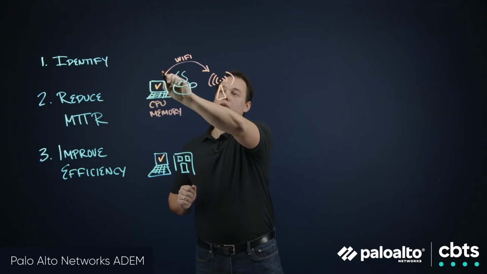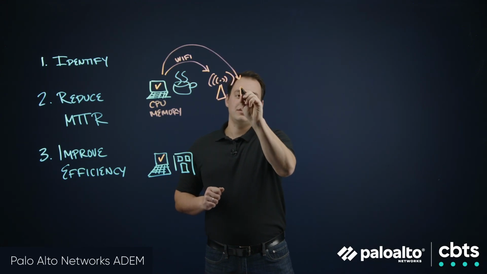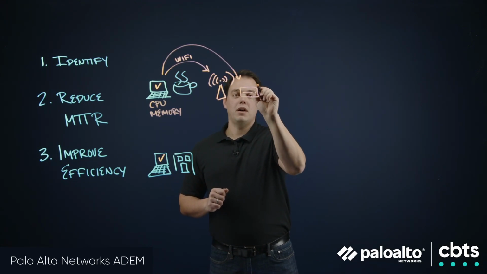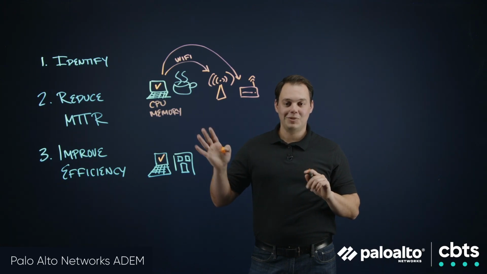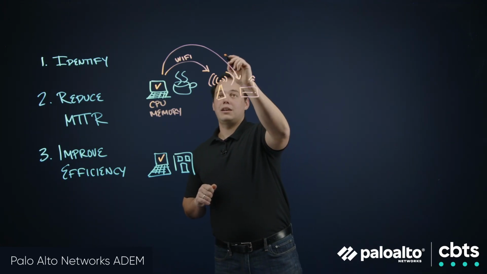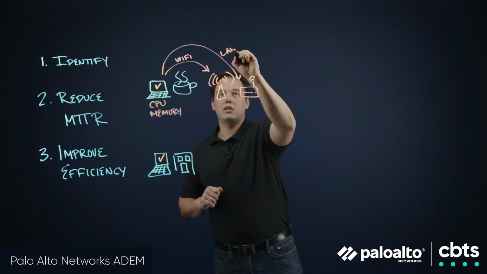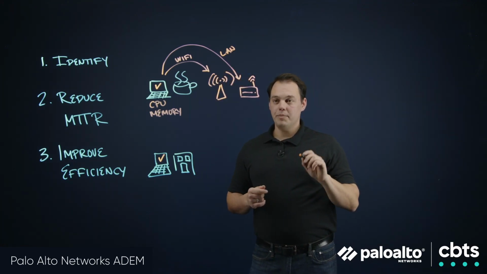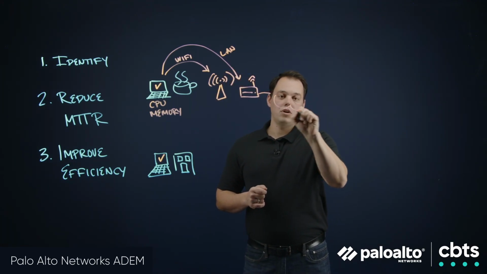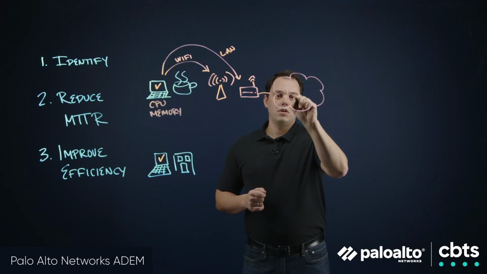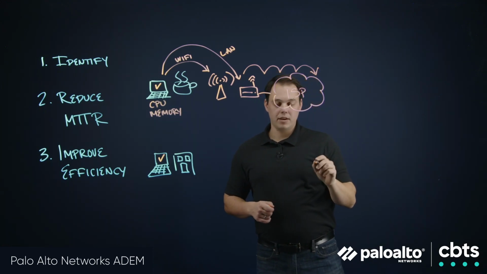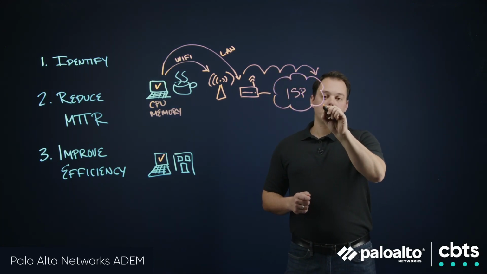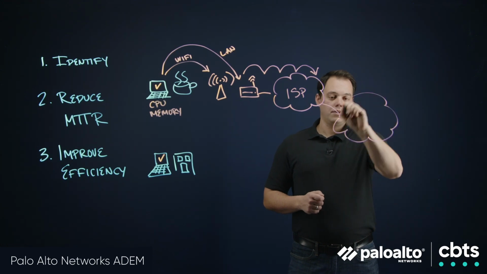It'll run tests across Wi-Fi. It'll run tests to the default gateway of whatever system they're connecting to, whether that's a modem in their home office, or whatever router happens to exist at whatever coffee shop they're working at. It'll start making these checks across the LAN they happen to be on to the local gateway. Across the ISP network, it'll continue to check the hops that you may be taking all the way up to where that user finally gets to Prisma Access.